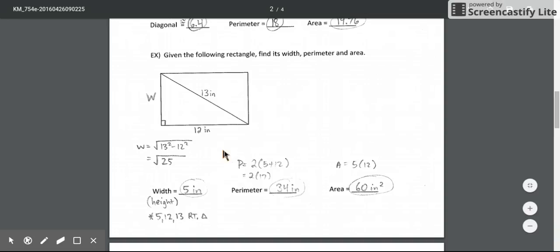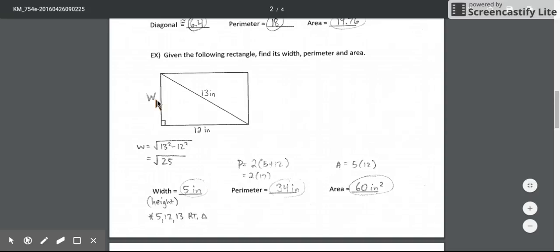And maybe you already knew that because you are familiar with the special right triangle that has these dimensions, 5 by 12 by 13. Anytime you're missing one of those dimensions, you should automatically know what the other value is. That will always be a true scale of a right triangle. Also, any scale factor, so if we double these numbers or cut them in half or triple them, doesn't matter. As long as they're in that ratio, these are the values.